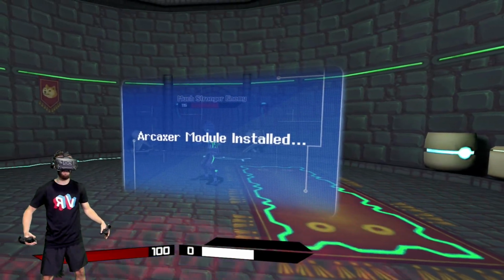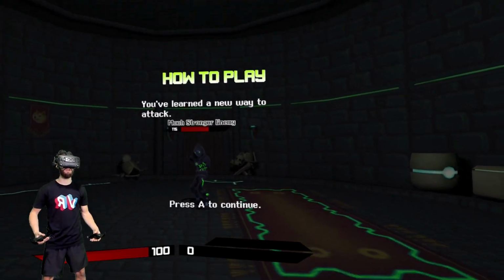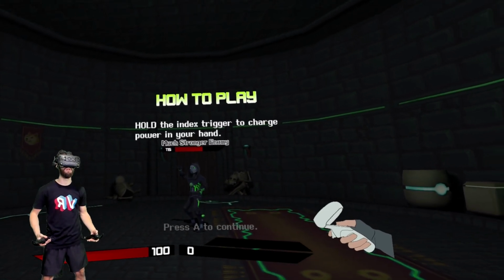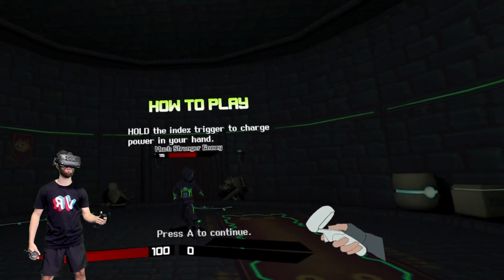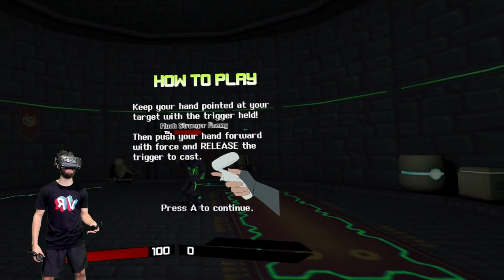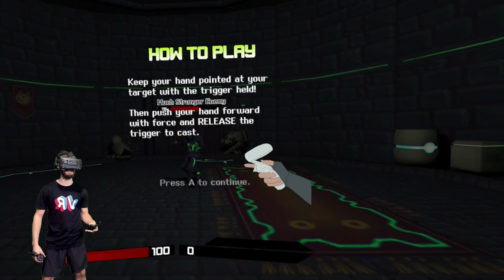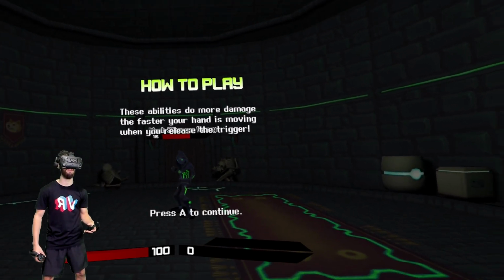What in the world? Arcaxer modules installed? You learn a new way to attack. Press A to continue. Hold the index trigger to charge power in your hand. Keep your hand pointed at the target with your trigger held and push your hand forward with force and release the trigger to cast. These abilities do more damage the faster your hand is moving.